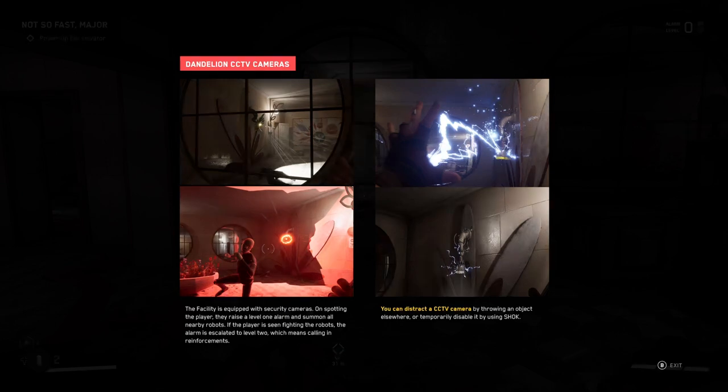Facilities equipped with security cameras, on spotting the player, they raise a level 1 alarm and summon all nearby robots. The player is seen fighting the robots. The alarm is escalated to level 2, which means calling in reinforcements. You can distract a CCTV camera by throwing an object elsewhere, or temporarily disable it by using shock.